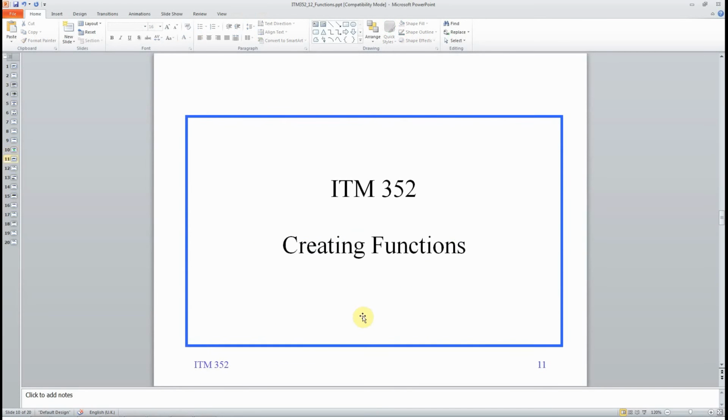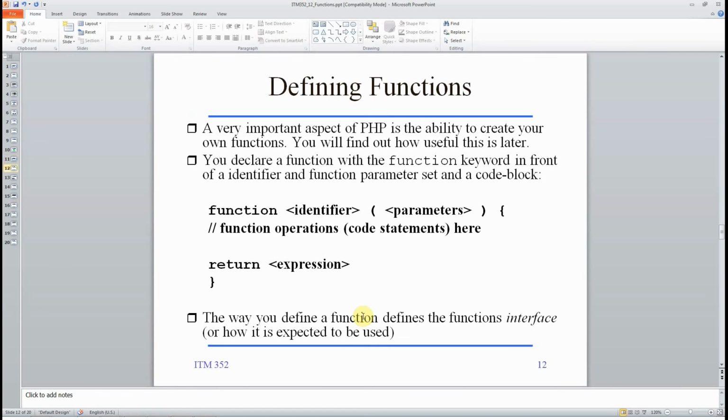And we're moving on. So those are functions that are already defined for you that you're using, maybe from a library or built into PHP. How would you create your own functions? Well, you can define a function quite easily by just using the keyword function, and then you give it the identifier, parentheses, the parameters, close the parentheses, and then the block of code to execute when that function is called between the curly braces here.